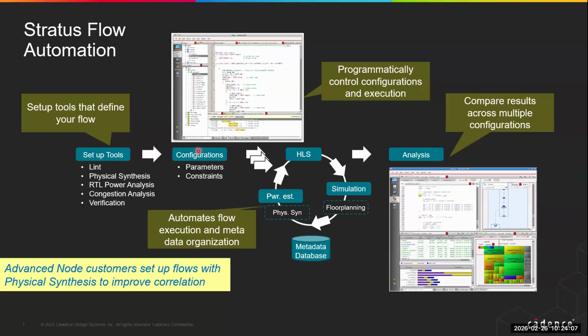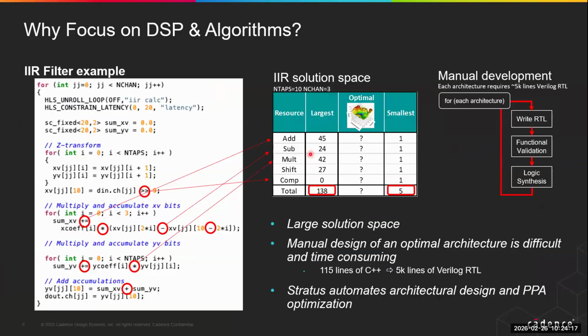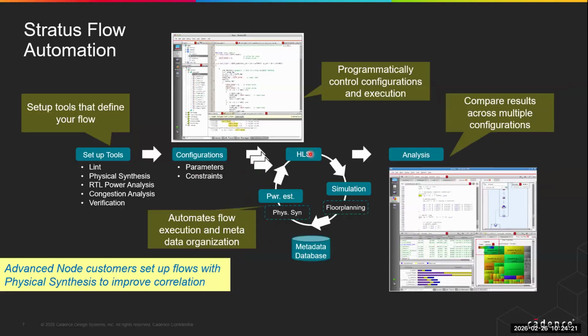You set the tools up, you configure the runs that you want to make, and then you kind of fire and forget. The process that Stratus goes through is it first does that HLS, or high level synthesis, that I showed you on the previous slide, where it elaborates, characterizes, schedules the designs, and writes the RTL. Then it goes and simulates it to ensure that things are functionally correct. There are additional steps that you could insert here. If you're working at an advanced node technology where physical effects cannot be ignored, even in the front end, then you can add additional steps like floor planning and physical synthesis to give you a more accurate view. All this information is stored in a metadatabase, and it's fed back into the HLS solution to be used in subsequent design refinements and subsequent runs.